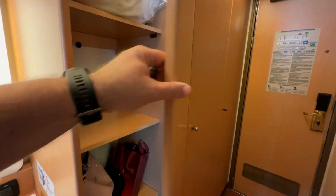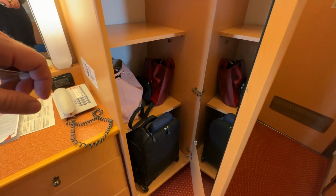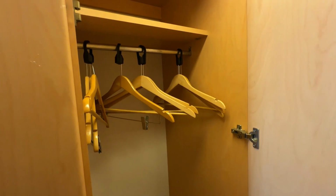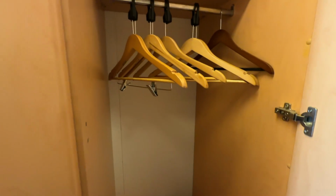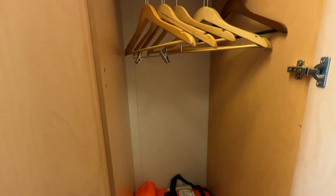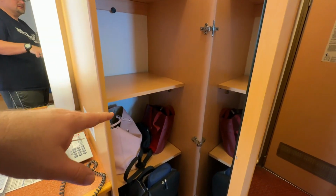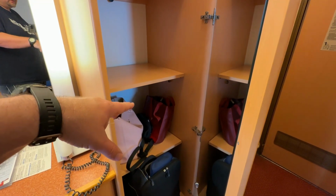Plenty of storage. Got our backpacks in there, pocketbooks, extra luggage. Extra bed linens. There's a full one on this one. Life jackets, full one on this one as well. So I don't see a lot of shelves in here. One thing to point out is there's actually no shelving. So you're pretty much hanging your clothes. This is the one that's got the shelving, I'm sorry. So we'll put most of our clothes in this one other than the hanging over there.